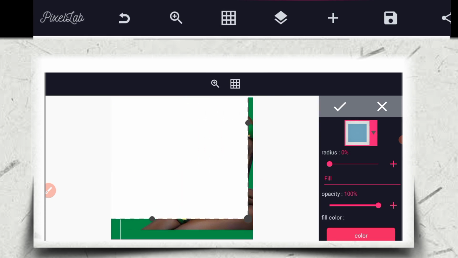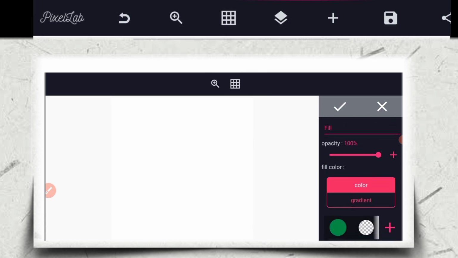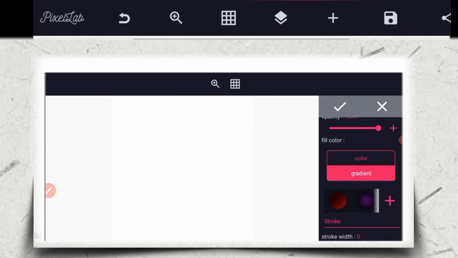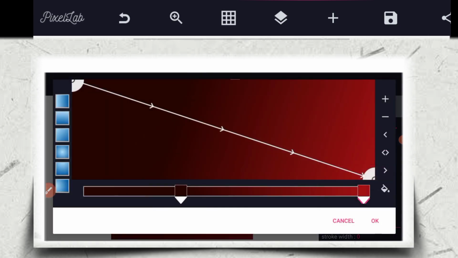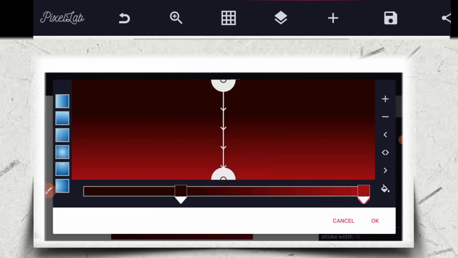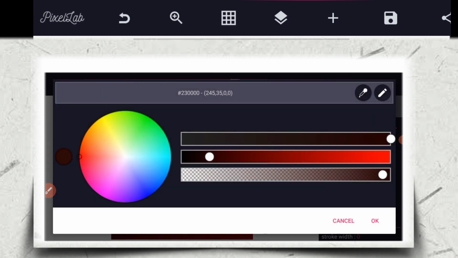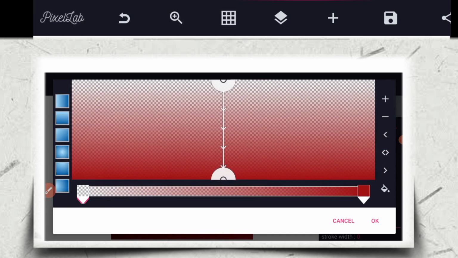So the next thing I'm going to do right now is to go to your gradient color and give it the gradient color. Then you click on this. Then click on the plus button to change it. So let's go. Good. So this is what I want. So you click on this, then you change it to this. Nothing showing again. Good.